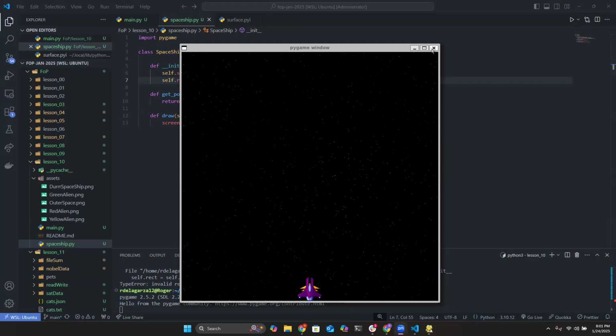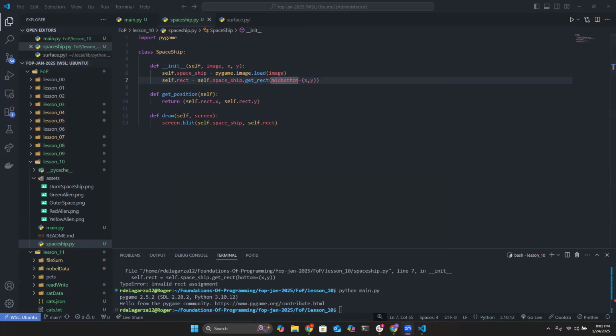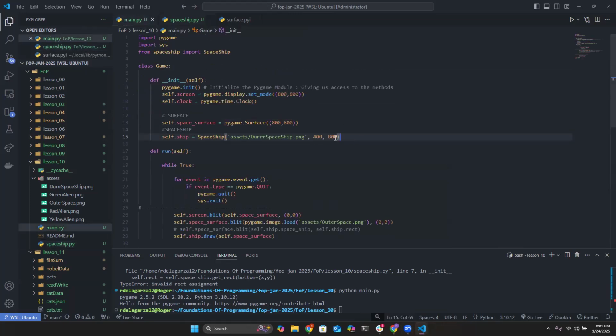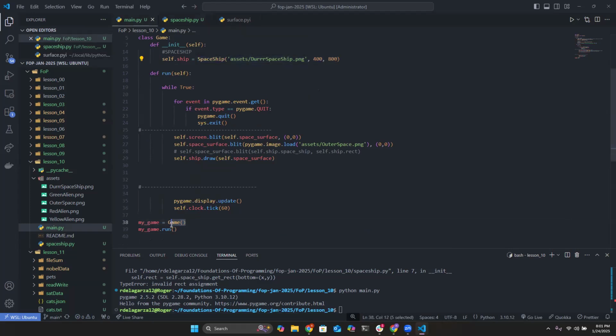Right on. Okay. Now it's cool and all, but our ship doesn't do anything, right? We want to make it interactive, which is the main point of this. We've got a spaceship class, right? We isolated the image of the spaceship and its location. We're even able to grab the position, which is going to come in handy later. And we're able to give the blit method to this specific object, which we can then instantiate within another object, right? Going back to what we did before, how objects can instantiate other objects. That's exactly what we just did. Our game class was able to create a whole object the moment that we instantiate game, right?